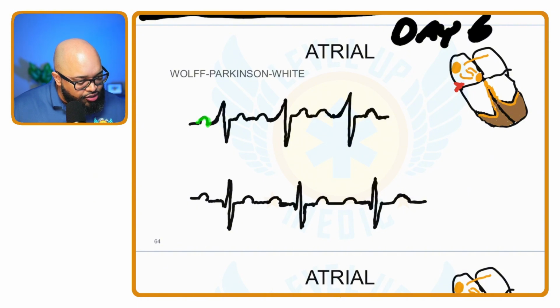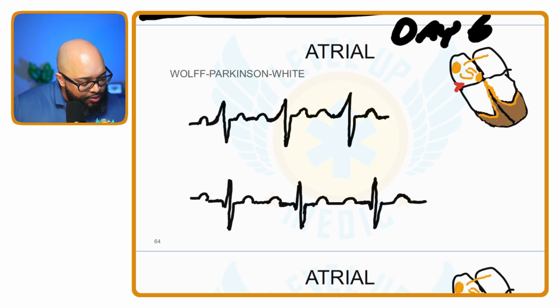Normally what should happen is after the atria depolarize, so the signal lands on the SA node, it spreads throughout the atria, and then it lands on the AV node. Once it lands on the AV node, the atria now contract, and we would see that in this flat portion. That's the PR segment. But notice here in this situation, let me just draw that a little larger in red just to highlight it a little more.